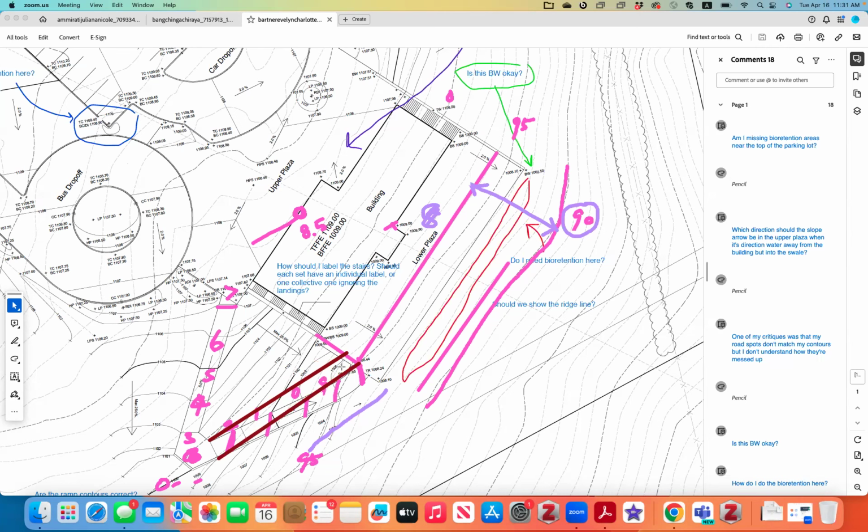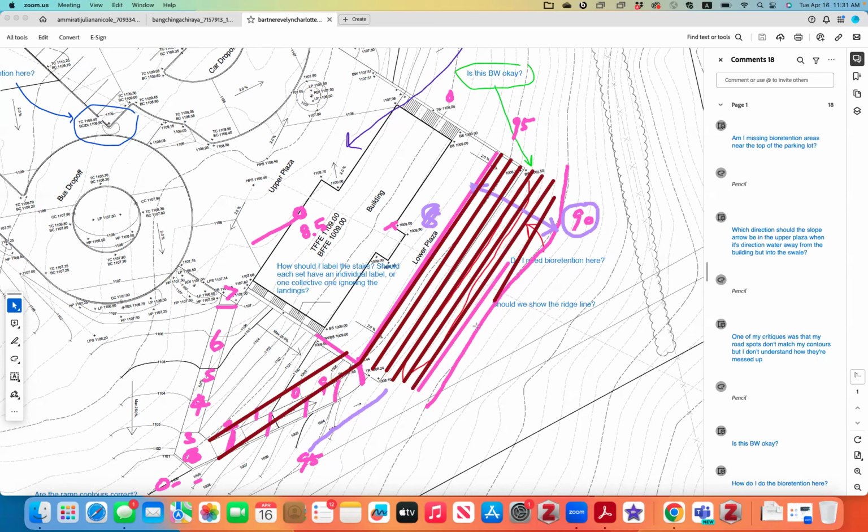Yeah, so you need to get down to the plaza and end the plaza somewhere here with 98. Again, I'm not measuring, so I'm estimating, but these are the contours you would need, right? So you need 7, and it's gonna get pretty steep. 7, 6, 5, 4, 3, 2, 1, and then 90. So we're getting pretty steep. You need to measure to make sure that the spacing works.